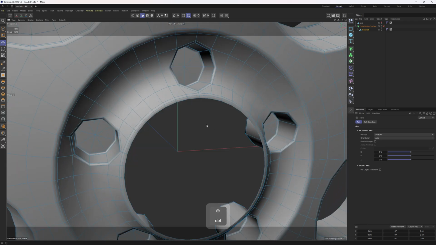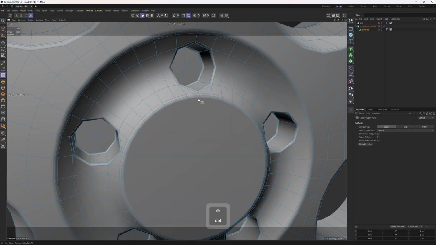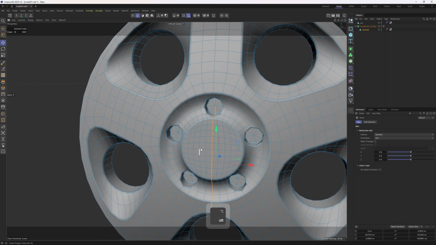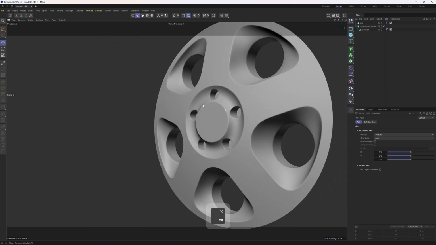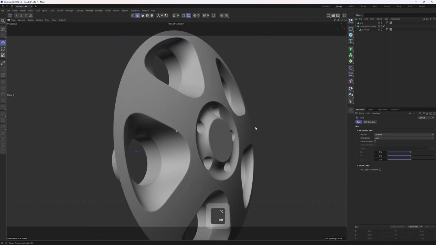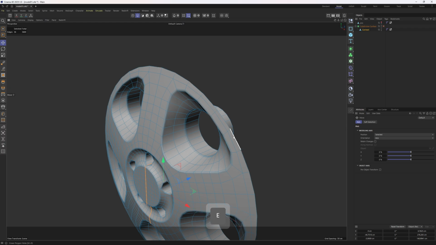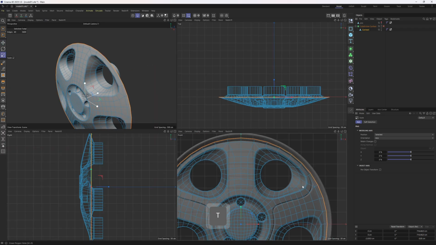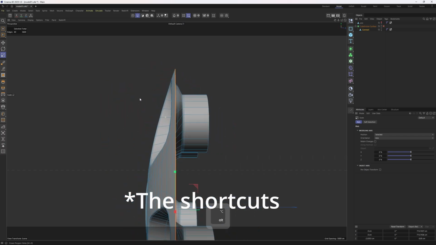Let me group up the selection one time, then apply the close polygon hole tool. I will go into patch mode, rotate this around until I have that perfect edge loop in the middle. Hit Q. Looks perfect. Now I think we could scale these down slightly, not too much.